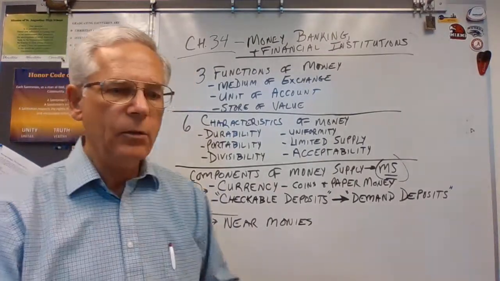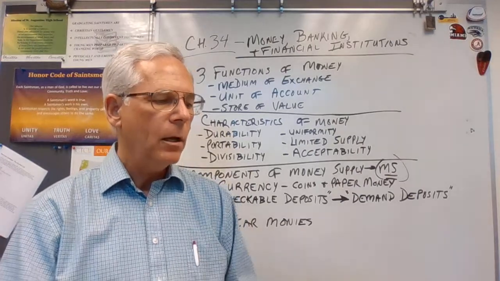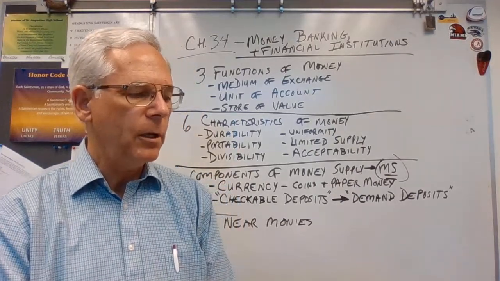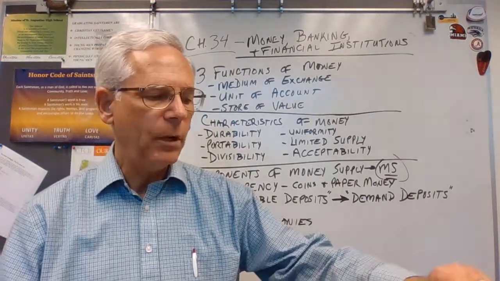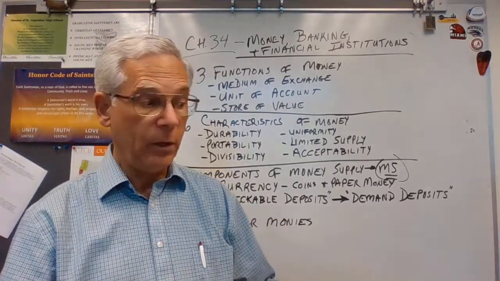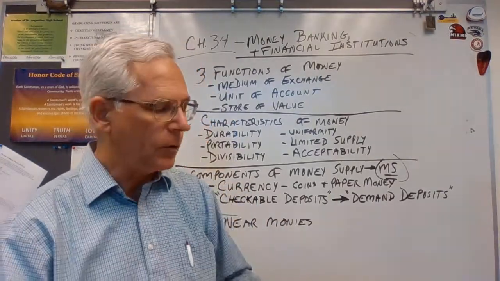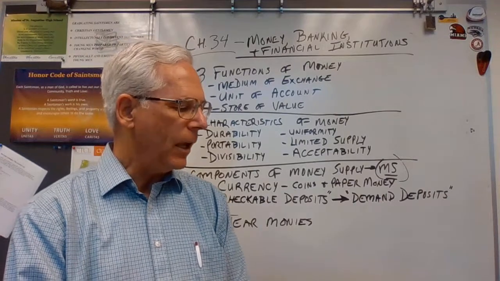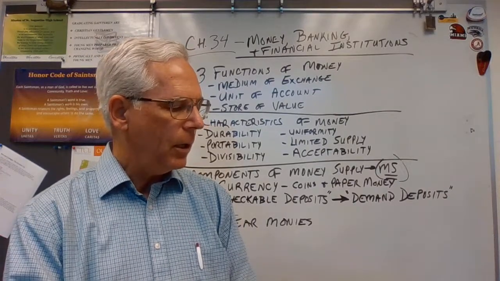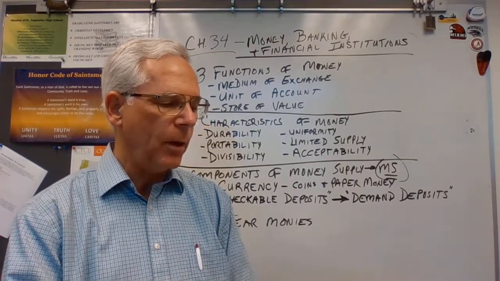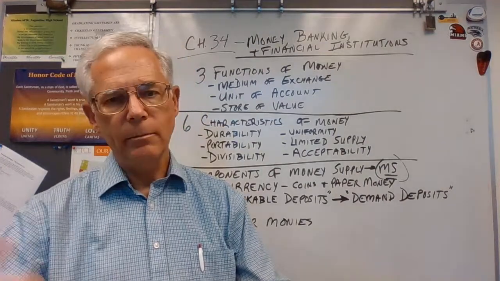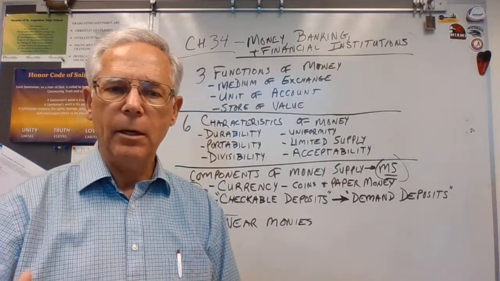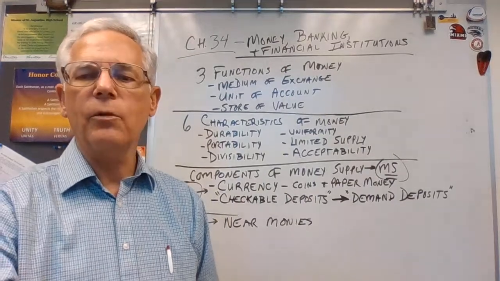So that begins chapter 34. The next video is going to be on what backs the money supply, money as the debt of the federal government. I'll explain that in the next video. The value of money, what's the formula for the purchasing power of the dollar? And then that'll wrap up Tuesday's class. So next video coming up.